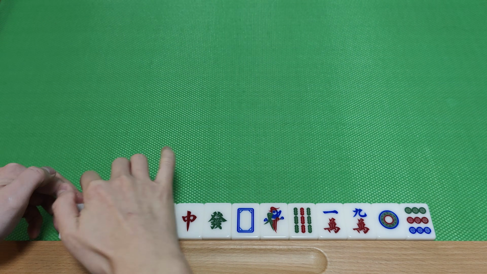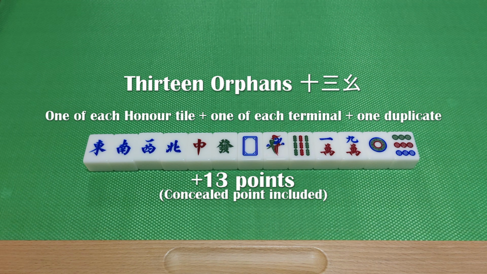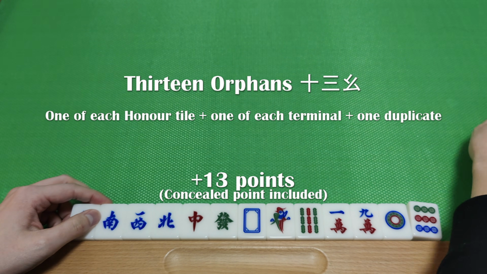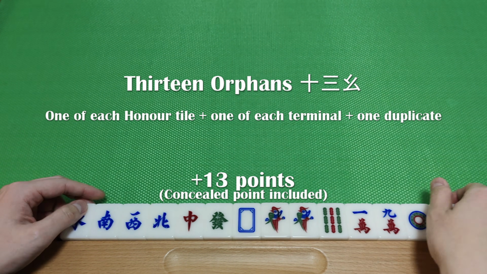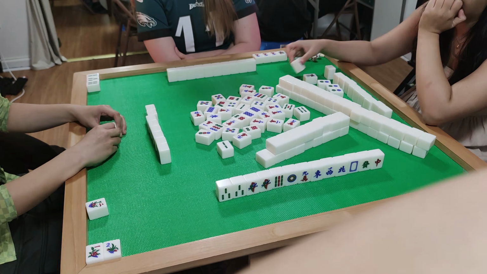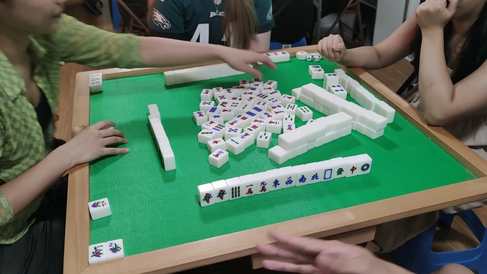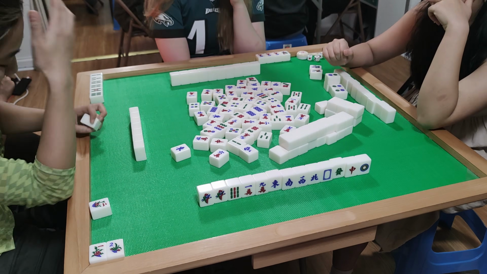Everybody, at some point, wants to achieve this next hand, the 13 Orphans, or Sapsam Yu. It includes 1 of each honor tile, as well as 1 of each terminal tile. To complete this, you will need an extra 1 of any of the constituent tiles to act as your eyes. This hand is worth 13 points. What makes this hand so difficult? Well, you have to collect all the tiles yourself, besides, of course, the final winning tile.